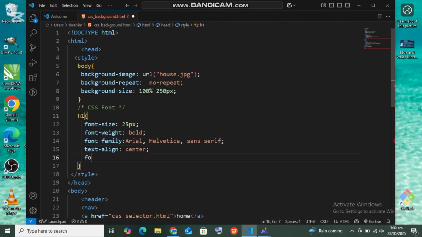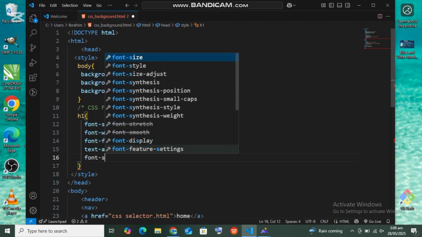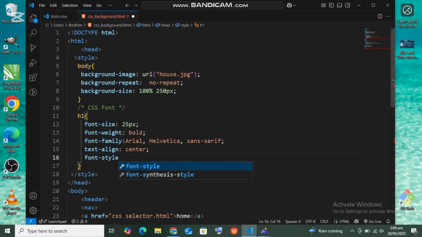Now I want to introduce another font property called font style. The font style has a value of either italic or normal.